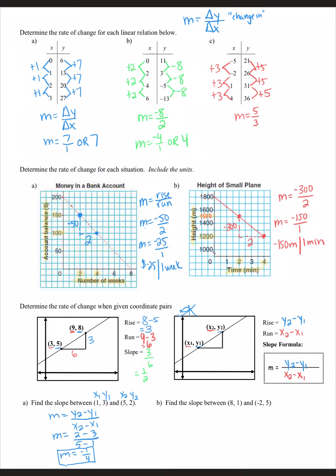Let's label the points with our x1, y1, and then pause the video and see if you can calculate the slope. Okay, so again, that first point will be point 1, so we'll call it x1, y1, and then that second point will be x2, y2. Pause the video and see if you can determine the slope. When you plug the points into the slope formula, you should get a negative 4/10, which, remember, you always have to reduce your fraction to lowest terms, so that should reduce to a negative 2/5. That's it for the notes for today.